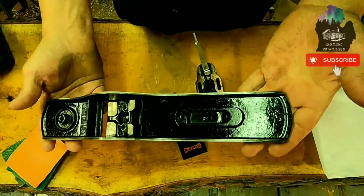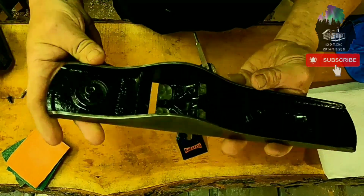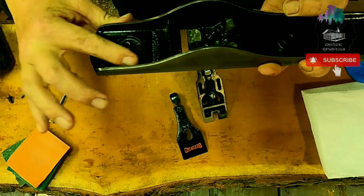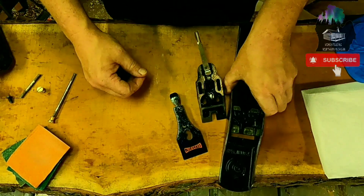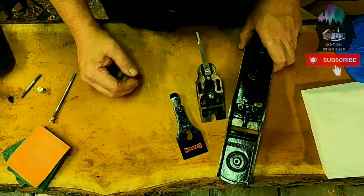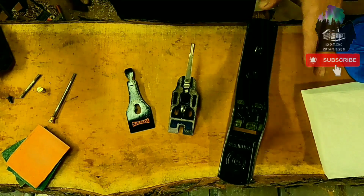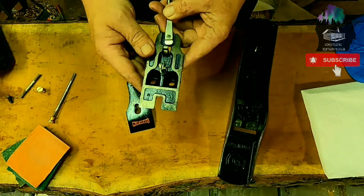Okay, so you can see she cleaned up absolutely beautifully. I did go over it with an oily rag. And what that does is, Japanning is petroleum based. So with it being petroleum oil, basically what you're doing is conditioning the Japanning. Next, what I'm going to do is flatten these down.